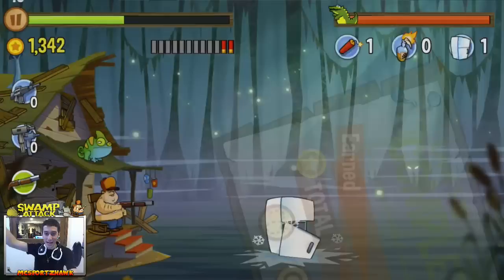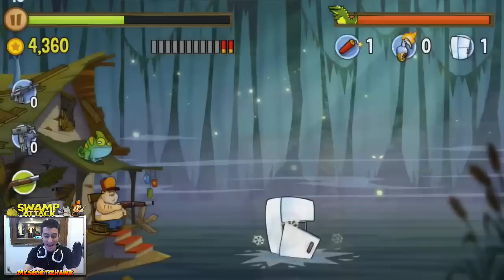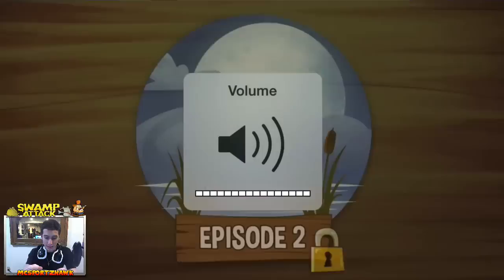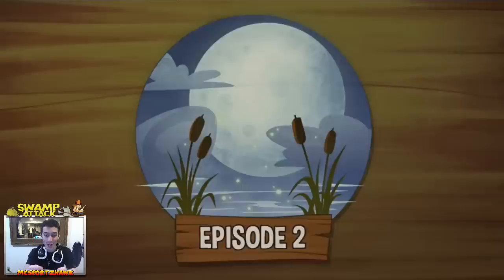Look at all those coins we got. That is it right there, my friends. Screw ads. Ooh, yes. What happens next? Ooh, yeah. And just like that, we have beaten the boss. That is how you beat Beaver Boss, guys.